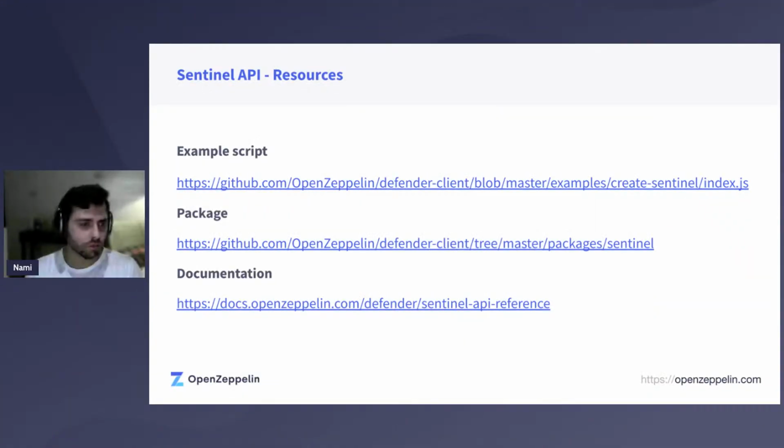Perfect. So yeah, there are a couple of resources available. If you want to have a look, we have the example script that I just showed. There's a bunch of other examples on how to use Defender Client in general. We have the actual Sentinel package on GitHub as well, and some documentation on how to use the API. That's pretty much it on my side.